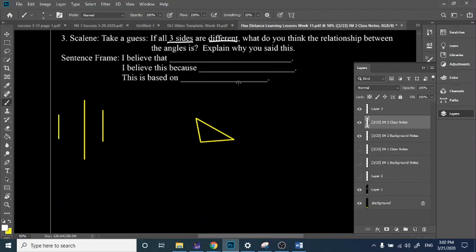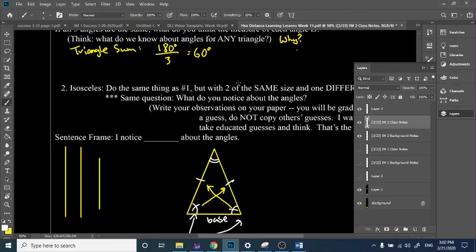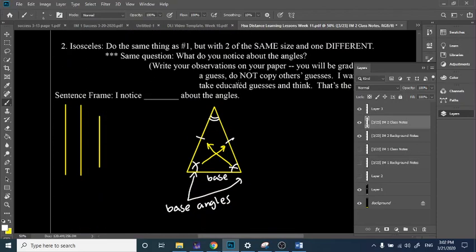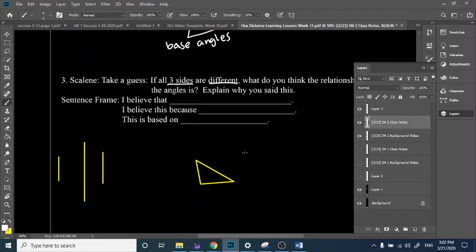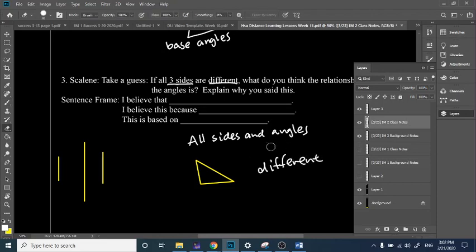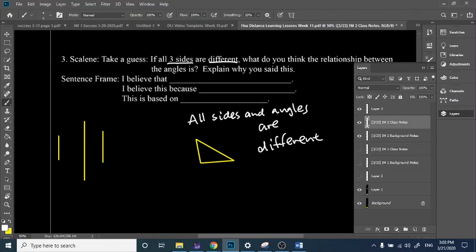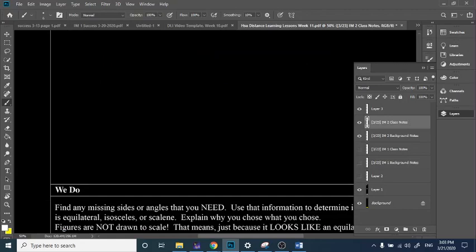So what I want us to do right now then, we kind of did a bit of an I do and a we do together. Now I want us to answer one question. I'm going to move directly onto the you do section right now. So just remember, all sides and angles are different. So we've done quite a bit already in here. Actually, no. Why did I say we're going to go to the you-do section? We're going to the we-do, just real quick.